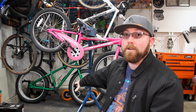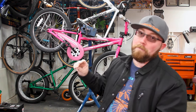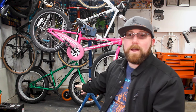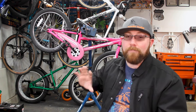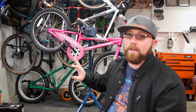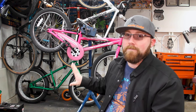My fat bike back there, the Mongoose Beast, is a single speed with a coaster brake in the rear. That bike was like $250 brand new and still has a coaster brake. It's really just simplicity — that was one of the first fat bikes Mongoose tried, and using a coaster brake versus figuring out some other braking mechanism for a really cheap, affordable bike, coaster brake was just the way to go.